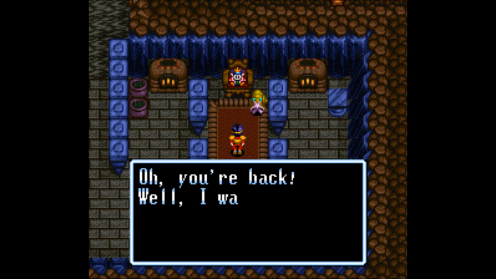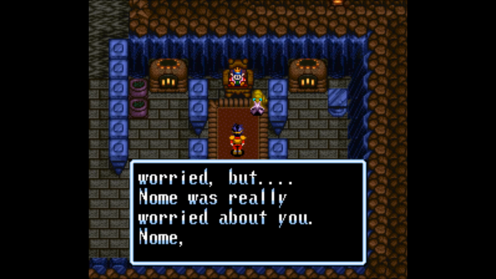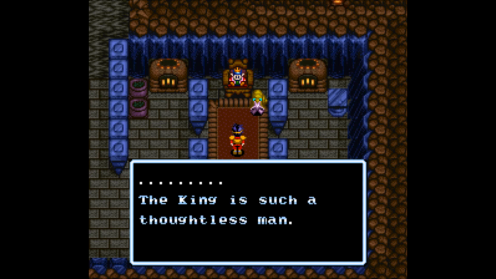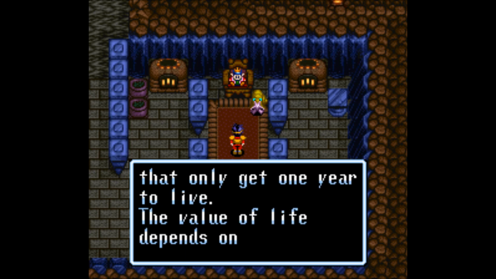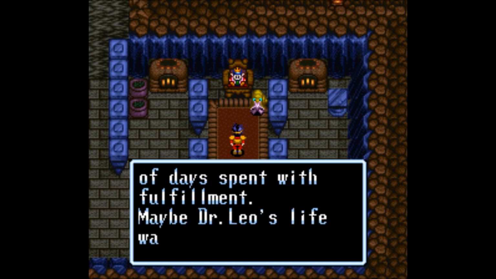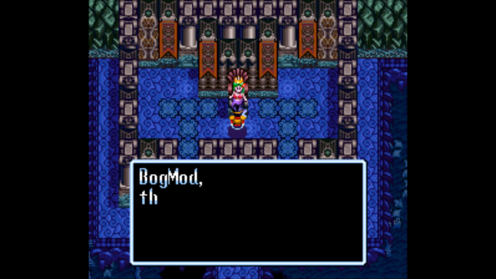You're back. Well, I wasn't worried, but Gnome was really worried about you. Gnome, say something. The king is such a thoughtless man. He's passed away. I miss him very much. That only had 1 year to live. Their life depends on the number of days spent with fulfillment. Maybe Dr. Leo's life was more fulfilled than many others. Quality of days, not quantity of days.